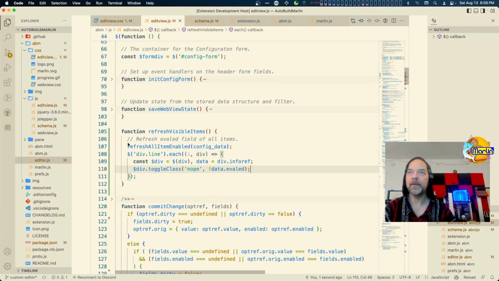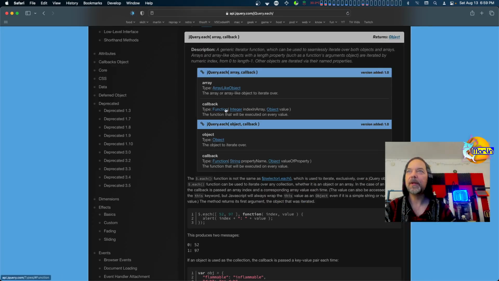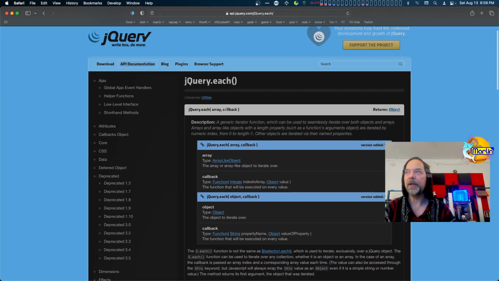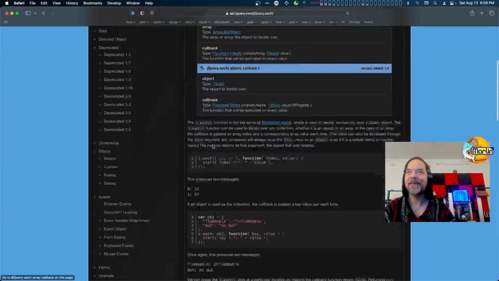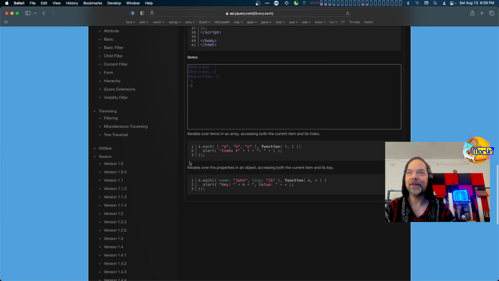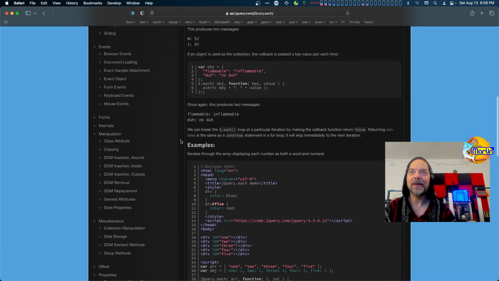Should be $.each instead of this, I think, but it's not what I wanted. There's a different version of each, not to be confused with the each that iterates over things. So this is not the right version of each anyway.